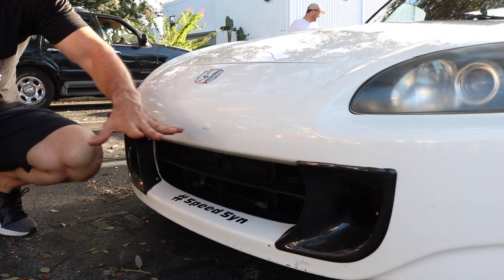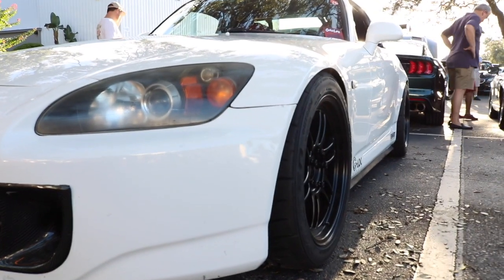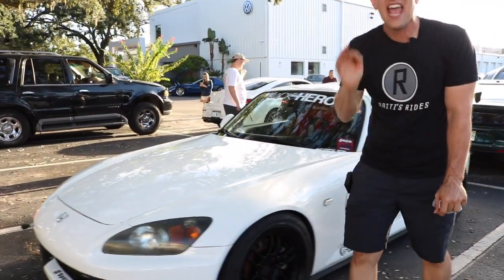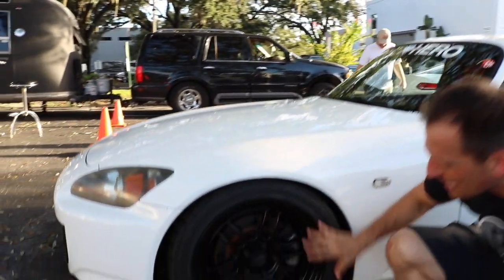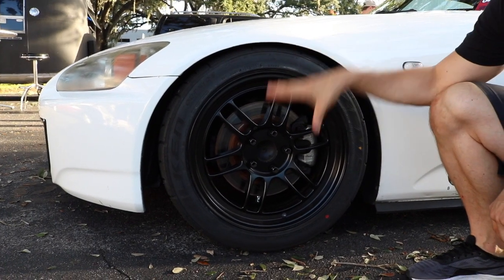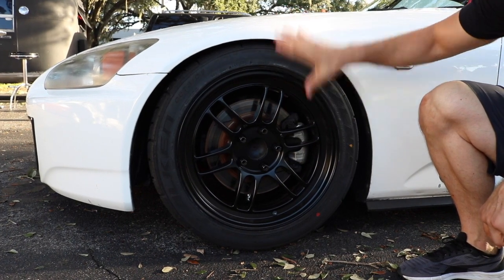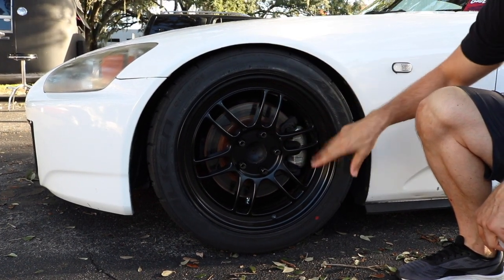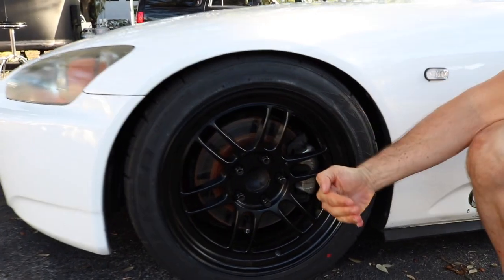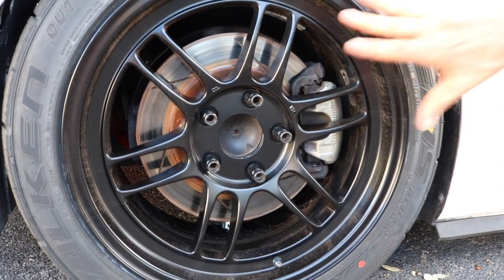I love how low this car is. It's sitting on these wonderful coilovers with about an inch of a drop to it. Very well done. These cars handle like they're on rails. I really like the RPF1 here, the Enkei wheels. They're a popular mod for these cars — super light and they look really good against the black with the white. You can see he's running a slotted disc rotor, which gives you a little bit extra performance over your standard rotor. 17-inch wheel. Very nicely done.